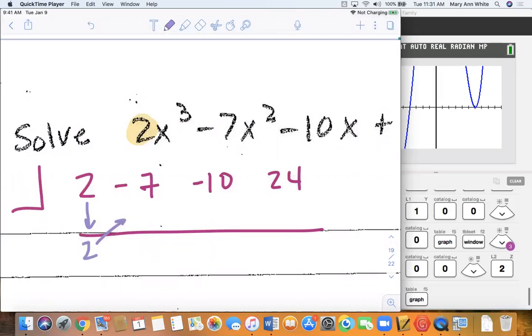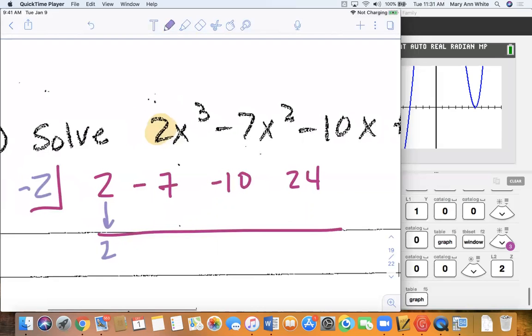All right, let's try 2. 2 times 2 is 4, -3, which is -6, which is -32. 24 minus 32 is not 0. Oh, we're getting down to the wire. This is where I told you I'd give you a hint. So -2 better work. 2 times -2 is -4, which is -11. That becomes +22, which is +12. And then -2 times positive 12 is -24, oh, thank goodness, 0.